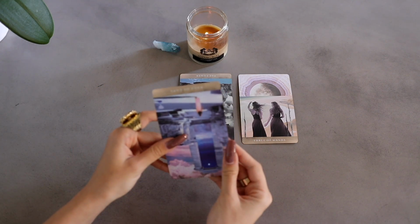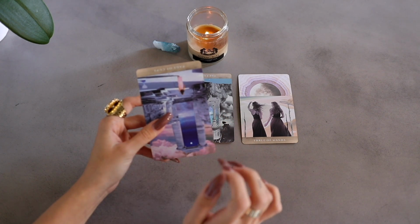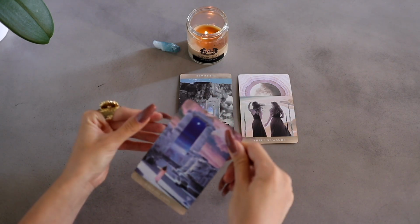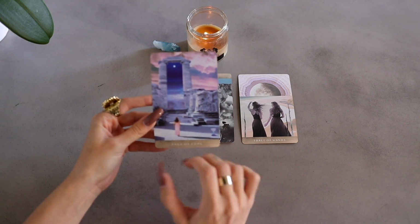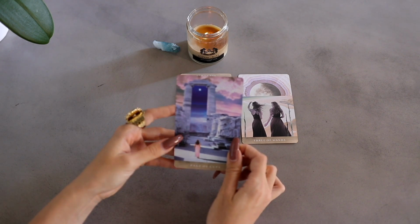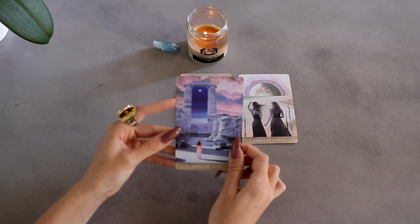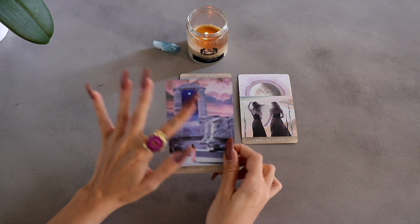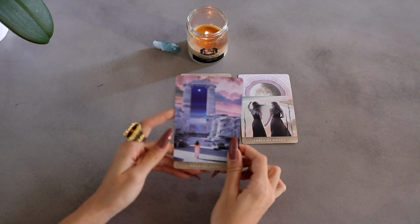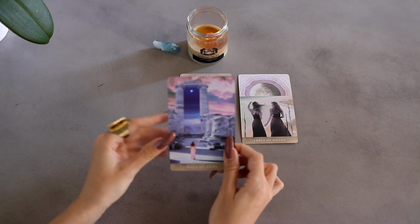Because when it's upside down, she's confused. She doesn't even see where she's going. The card is not really moving anywhere. It's delays. It's feeling like you don't have enough. It's looking in a pessimistic point of view, and it's like walking this way, away from your goals. But if you turn it this way, this is a change of your mindset. This is a change of your current emotions towards a more positive outlook, and just knowing that and trusting the universe that you will be guided there as long as you set the intention of, this is what I'm going to do and this is what I'm going to manifest. You don't even need to know how it's going to come about, and the universe is all of a sudden going to be like, here's the door. It's been right in front of you the whole time. So that's kind of what I'm seeing for you guys here. And this looks like a beautiful door where you guys are just walking into the vision that you created.